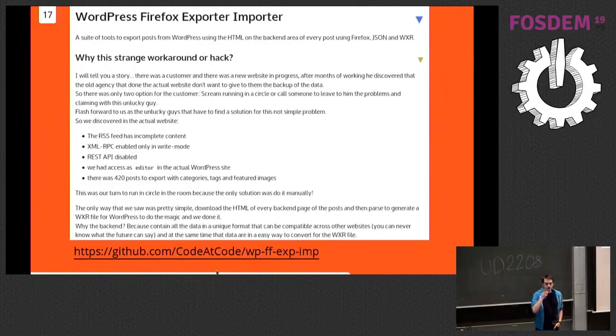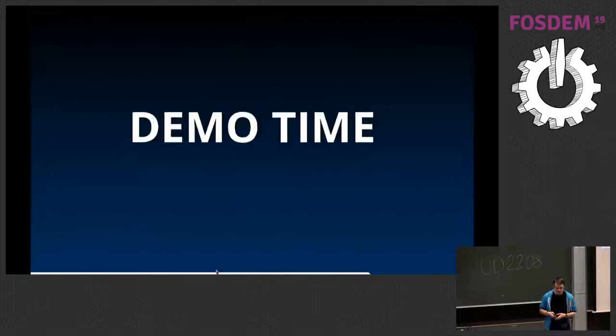The second one I did for a job is an exporter for WordPress posts when you don't have permissions to do it. There is a story, I can tell it quickly because of time. If you have customers with more than 400 posts that they have to export, but they don't have database access, FTP access, admin permissions, API blocked, everything. So the only way was using the backend of WordPress, and I have a demo of it with a video.